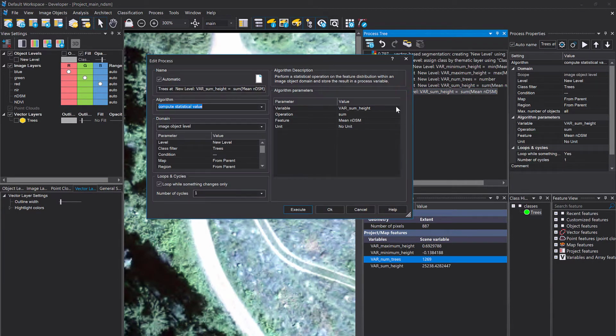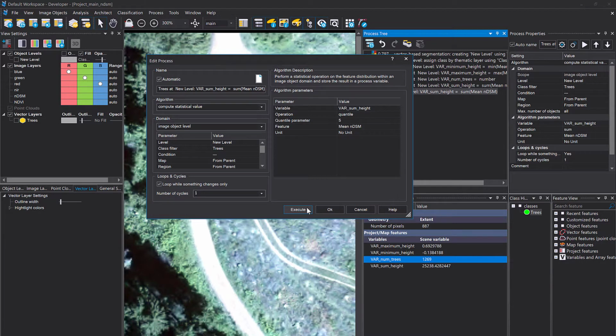What else do we have? Whoops, so the mean is self-explaining, I guess. Median as well, standard deviation as well. Let's have a look at the quantile. The quantile parameter, right? This is a value range between 0 and 100. So 1 means 1%. Let's have a look at 5% maybe. Mean NDSM is the feature, and yeah, unit can be changed. In some cases it makes sense, in this case it doesn't.